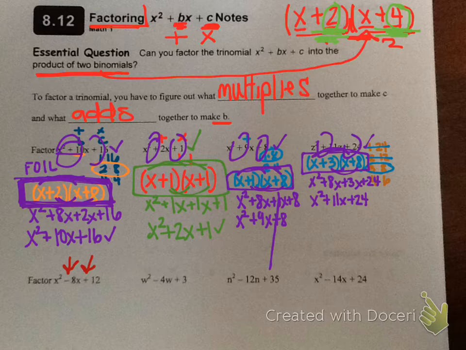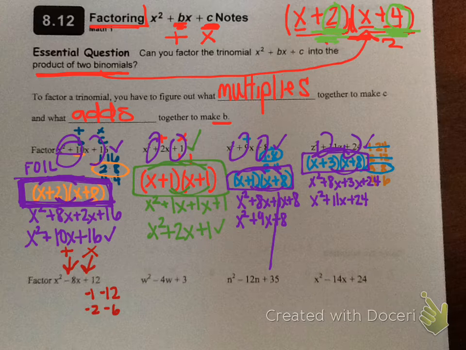So in order to get that negative in there and the positive over here, we have to consider, how am I going to get a positive when I multiply but a negative when I add? Well, the only way to get a negative when you add but also a positive when you multiply is if you have both negatives. So negative 1, negative 12 would make negative 13 when you add, but positive 12 when you multiply. Negative 2, negative 6.